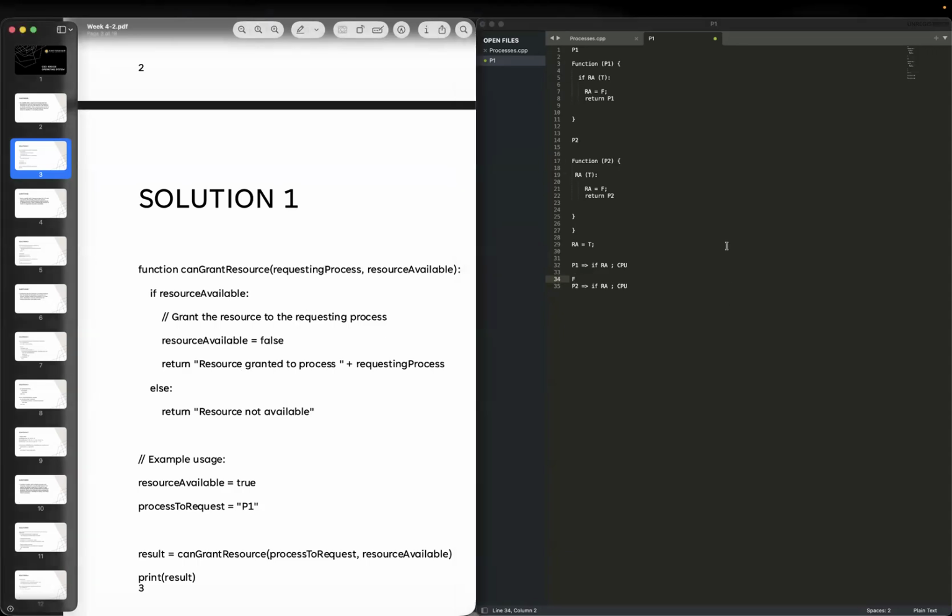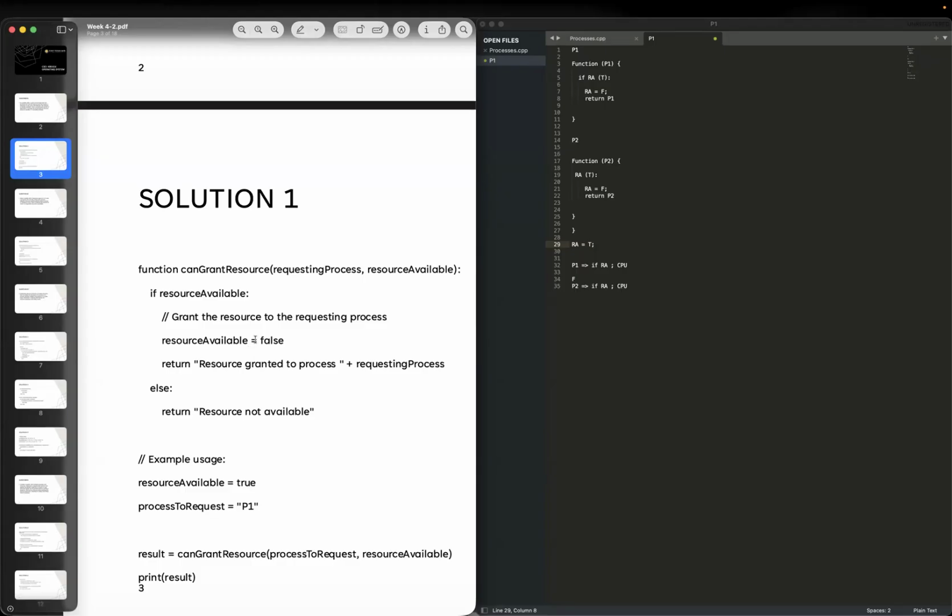So here's the logic. We have identically the same function because we are using fork, this system call. We have identical functions, but this time they are called by different processes, P1, P2, and P3, and we are getting the same unit. For this one we just use true or false to show it. Later, if there are multiple, then we have other ways to show it. That's why I don't care whether it's P1 or P2, but for this one we are going to check if the resource is available first, in the if condition.